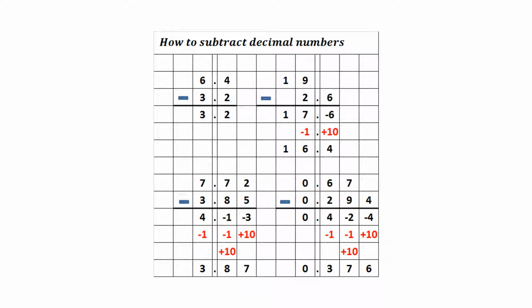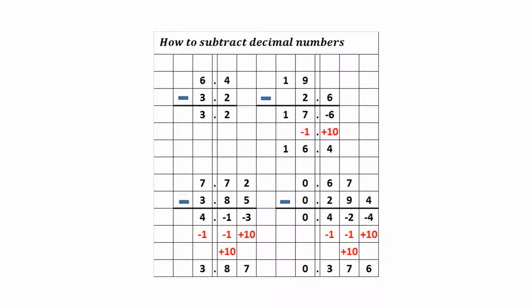We look at our next example, lower right, we have 0.67 minus 0.294. So here we go again. What's above that 4? A 0. So you do 0 and a negative 4, that gives you negative 4. 7 and a negative 9 gives you negative 2. And 6 and a negative 2 gives you 4. And we have dot and 0. So got to get rid of the negatives.